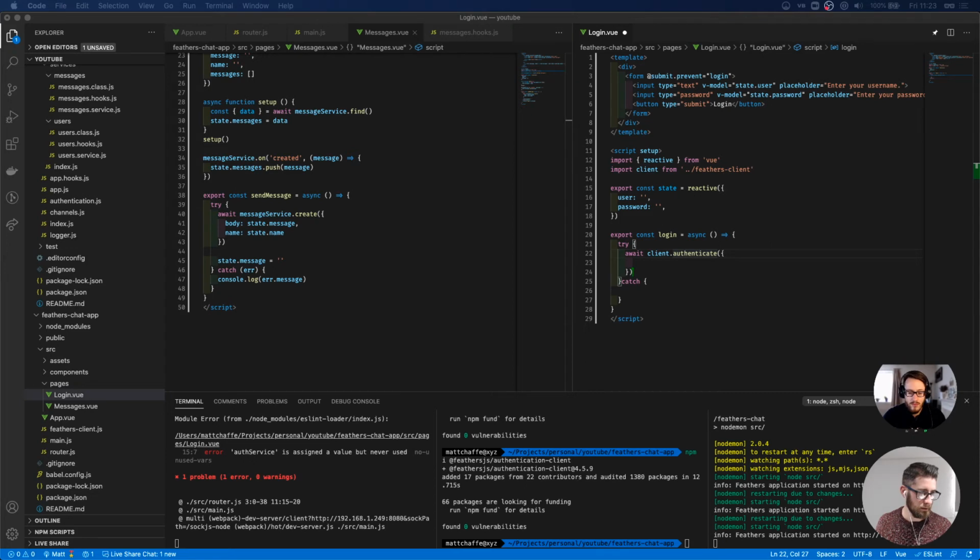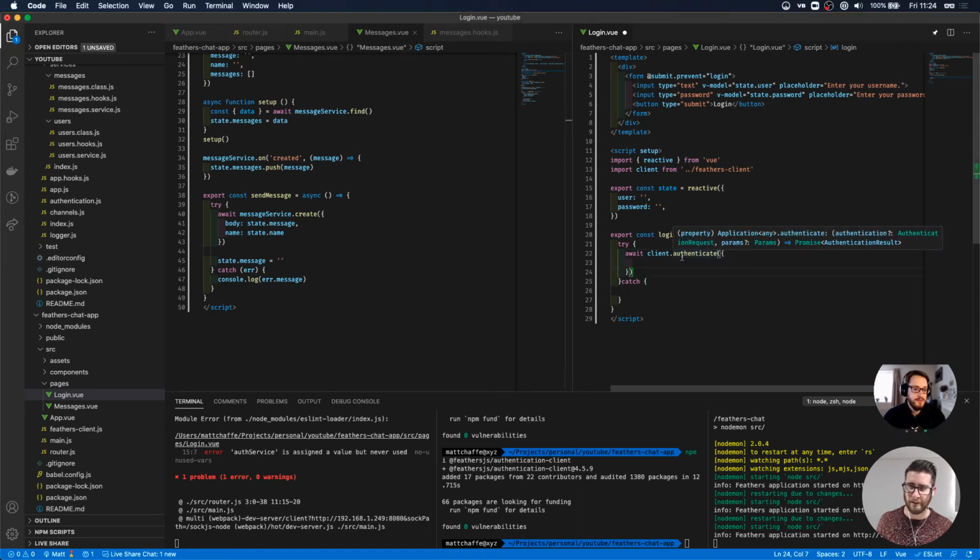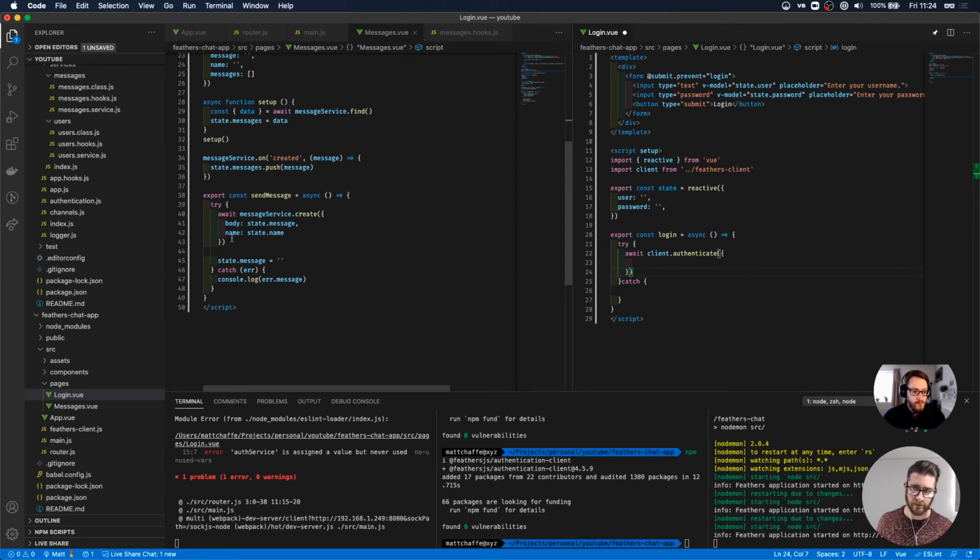In the chat, there's like a username, or is it email? I'm not sure which one it is. Email, and use password. It doesn't matter what it's called, as long as what we pass into authenticate is the same. I mean, it'll probably trip us up later on, but it's not too much of an issue.